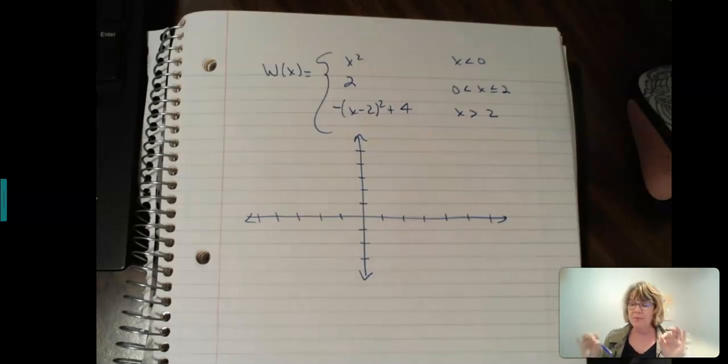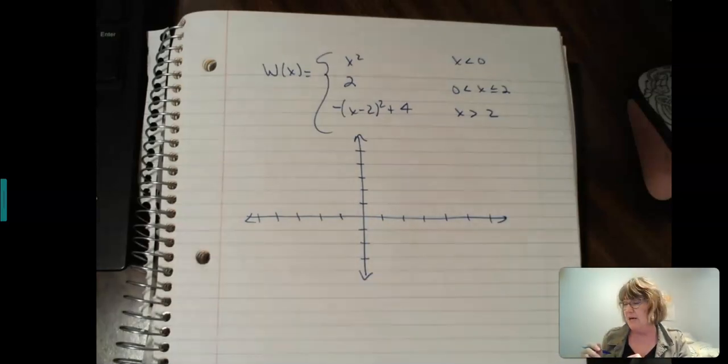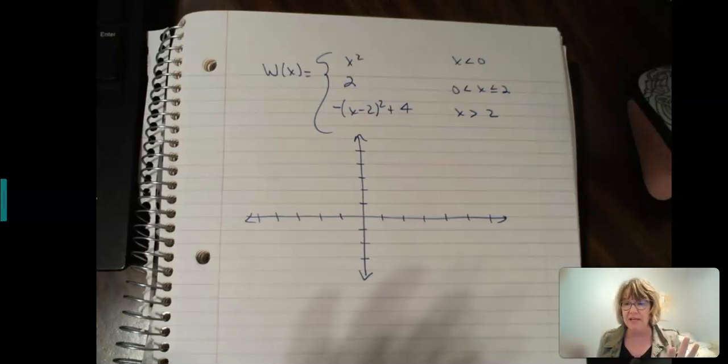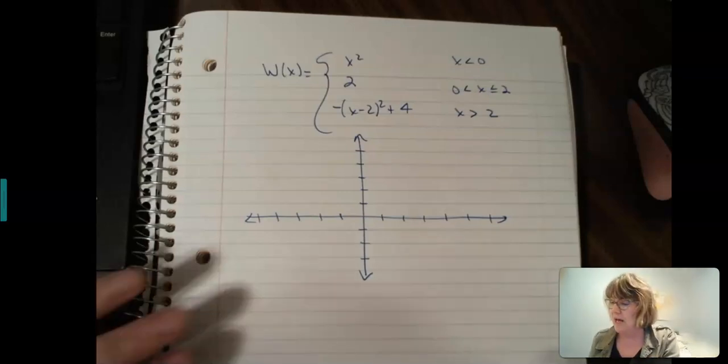On piecewise, my advice is to do the easiest piece first, the one that I think is easiest. I then kind of work towards the end. I keep track of input and output if I need to, and I make sure to write a note to myself that, hey, this is a hole, okay? So what I would do is start here.